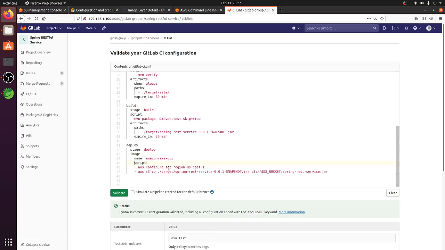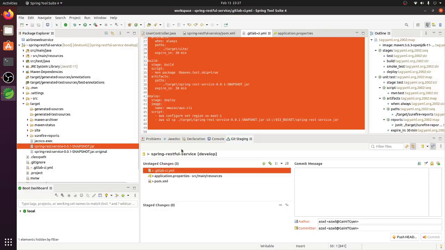So this was what we had, and if you validate, it gives you the same error that you cannot have a script keyword. Okay, so that was the error. Let's fix that and redeploy it.